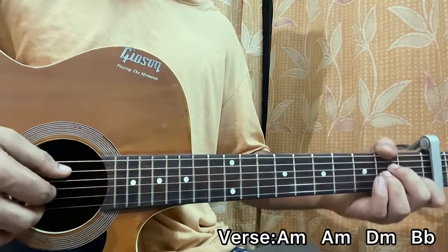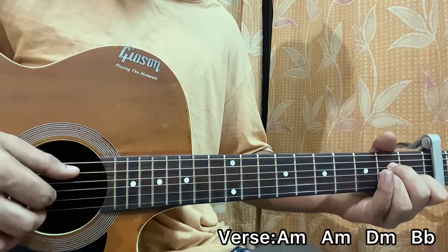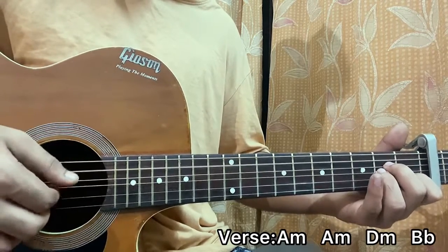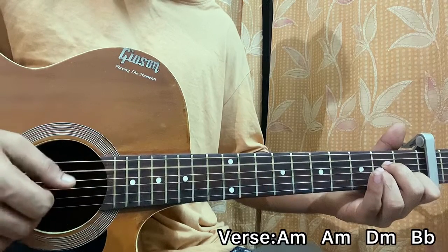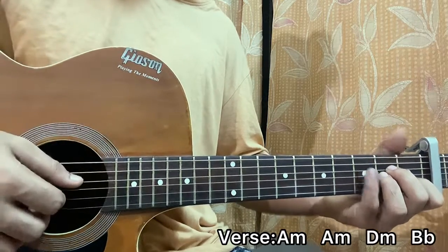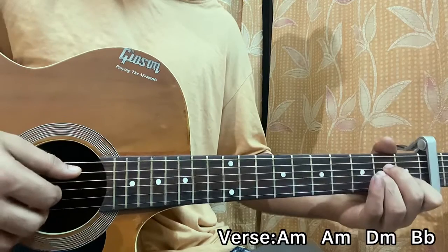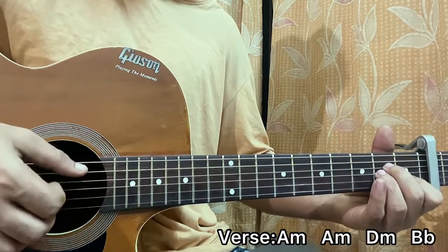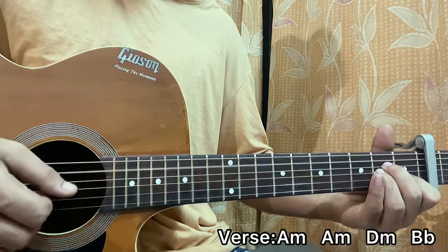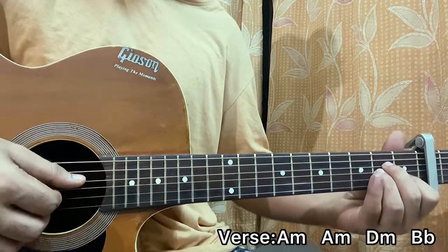I hold the A minor chord and I simply pluck the A string, then the G string, then the A string, then the B and high E string together. So we got 1 and 2 and 3 and 4 and. For the second down, the 3 and, I actually pluck the D string 2nd fret instead of open E. So only for the first round I'm playing the D 2nd.